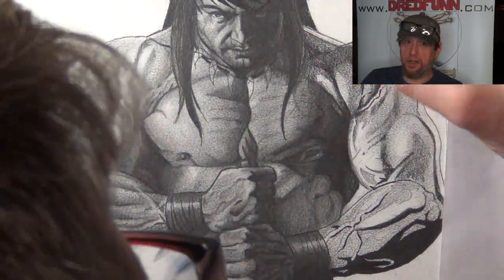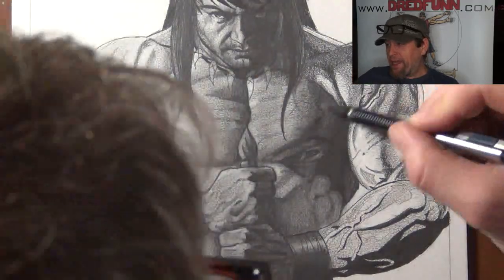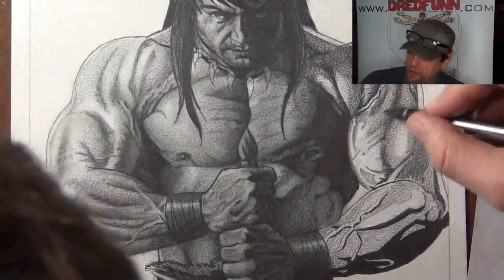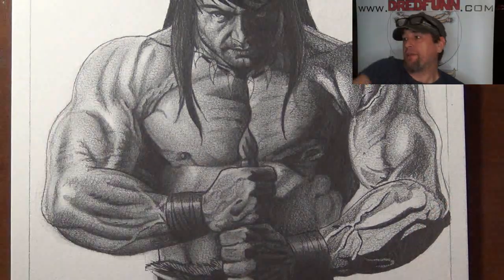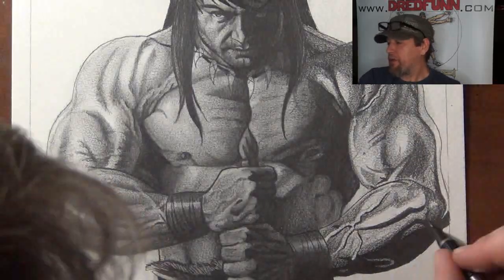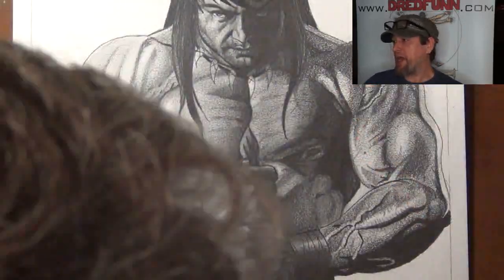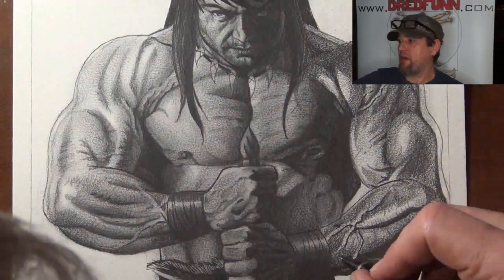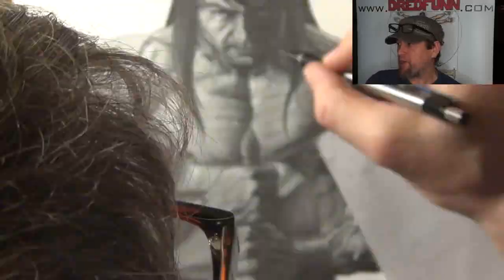Here we are just finishing it all up. Yeah, again, this side would be a little bit darker than the other side, because as you can see, I've got the shadow or the light coming down from that side. If you're looking at it, again, let's not get confused. From his right. From his right, there we go. So here we are. Again, look, you can see certain areas. It's really key. My big head gets in the way, but you can still see. I'm focusing, keeping in mind, as well as checking with my reference.